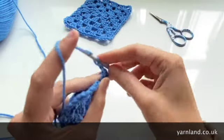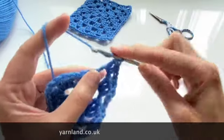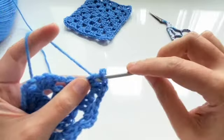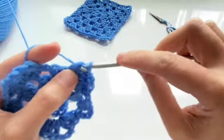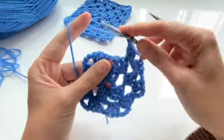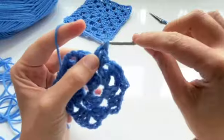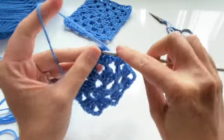Chain one, three treble crochets into the first corner space. Chain three, three treble crochets into the same space. Chain one, three treble crochets into the space. Chain one, three treble crochets into the next space.